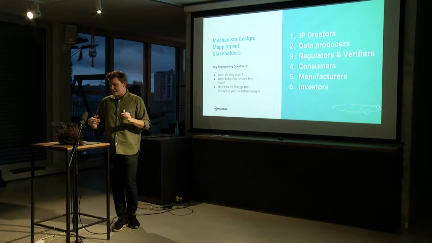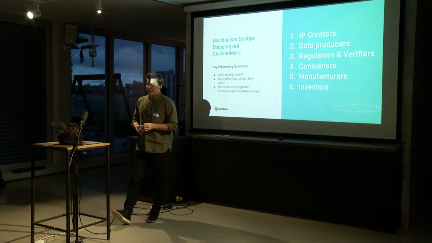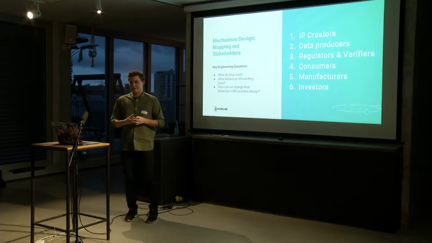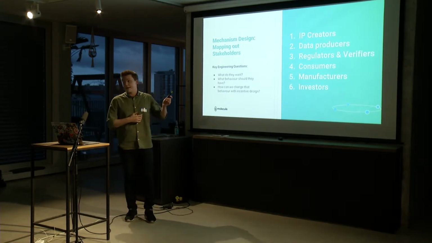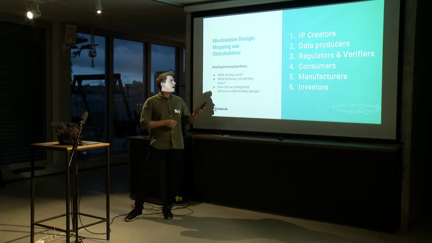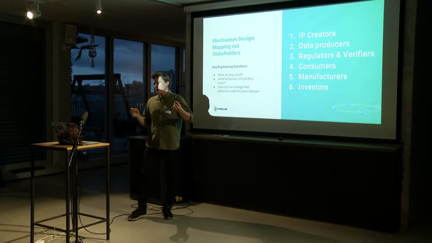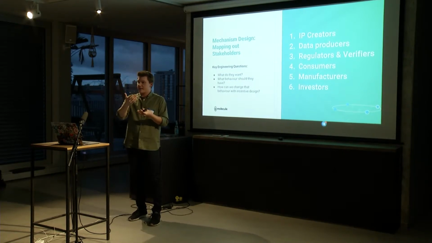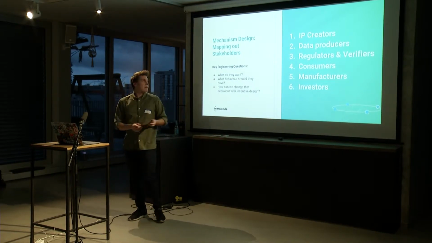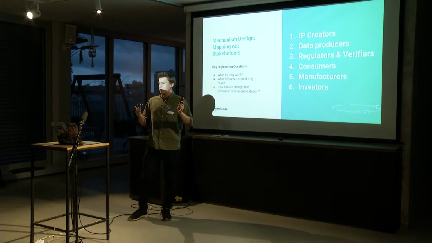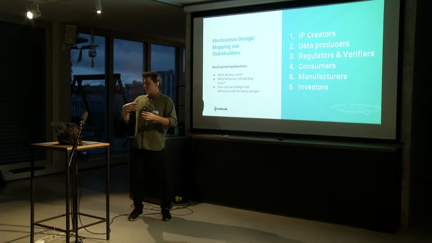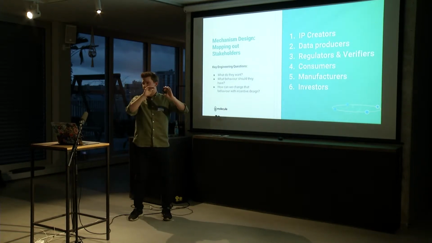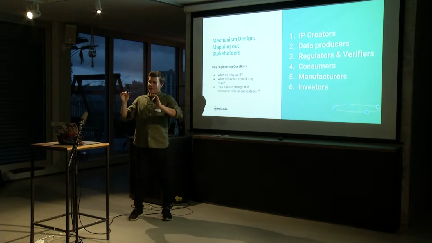And so when we started out looking at building this protocol, mechanism design is really crucial if you want to build a bigger ecosystem. So this is kind of mapping out the key stakeholders that exist in pharma today, which are the IP creators. IP creators can be a university creating new intellectual property and then patenting it. It can be a biotech or a pharma company. Then the data producers. Data producers can be clinical trials companies, anyone who basically produces data about a certain compound. And you'll see there's a lot of overlap with these stakeholders, but they all want different things.